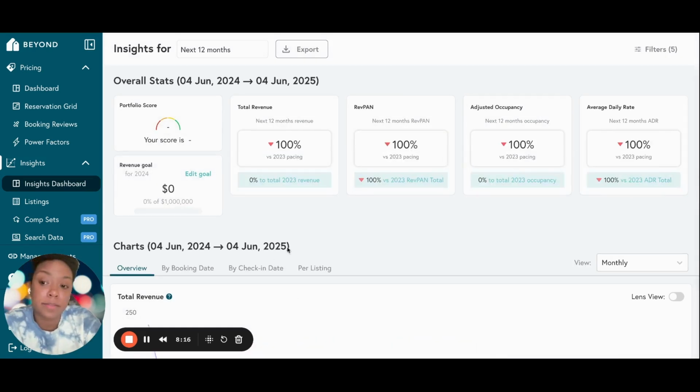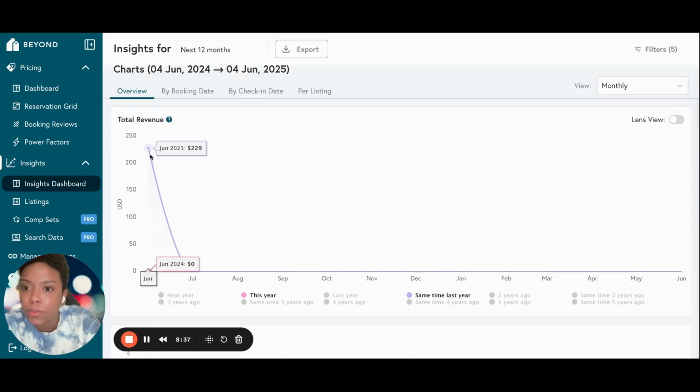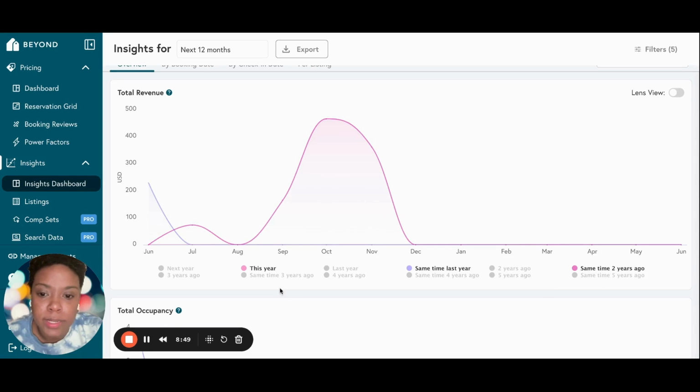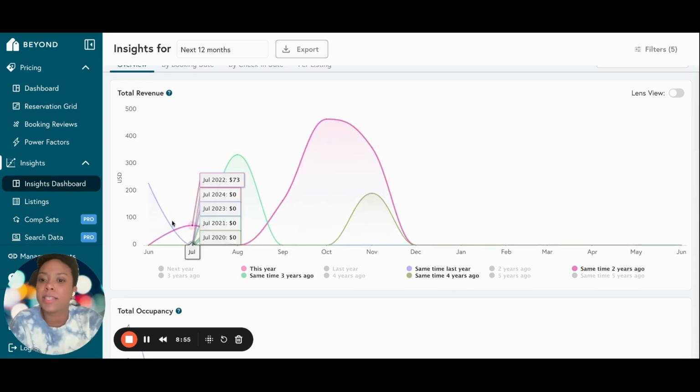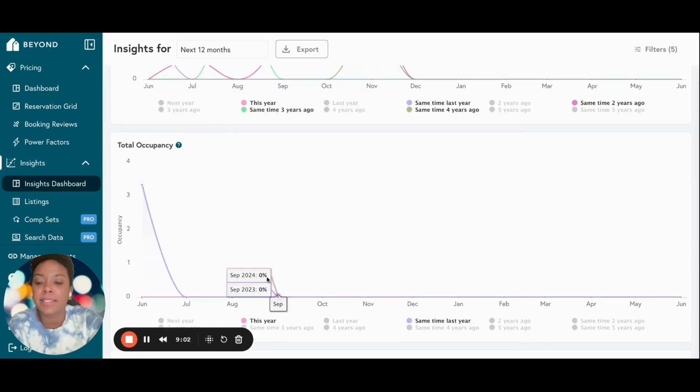Once I've basically filtered down to that specific listing, I can see for the current year that we've made $0 out of the entire revenue goal for the year for this listing. So this listing has not had any bookings for the entire year so far. So right here, we could see the last booking was in June 2023. I'm going to toggle on the last 2 years as well as the last 3 years and 4 years. And you could see that this listing has had a couple bookings here and there in the past 4 years.